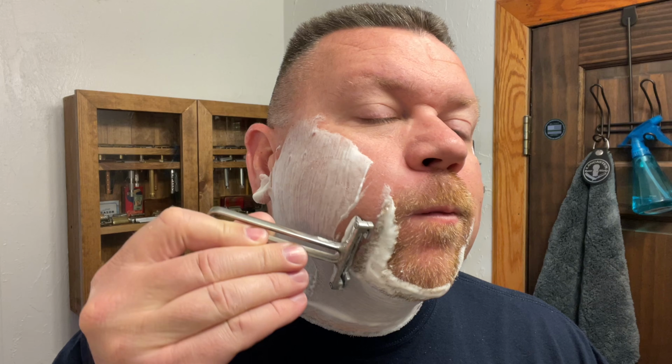Now, if you find one of these, don't let me buy it. No, I'm just teasing. If you find it, go ahead and pick it up. I know I had posted on some of the groups multiple times, like, somebody has to have one of these. Please let it go. And it usually sparks everybody's interest. Like, that's a cool razor. Where can I get it? And I'm like, no, it was for me to get, not you. And I've wrote Santa several times and said, please, Santa, bring me that razor. Give it to me. I need it. I deserve it. But I don't know. I must be on Santa's naughty list, because I know those elves can make more.